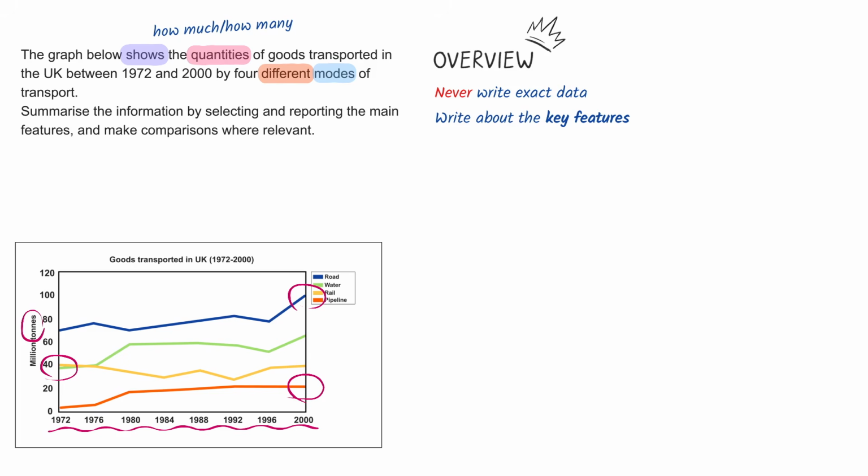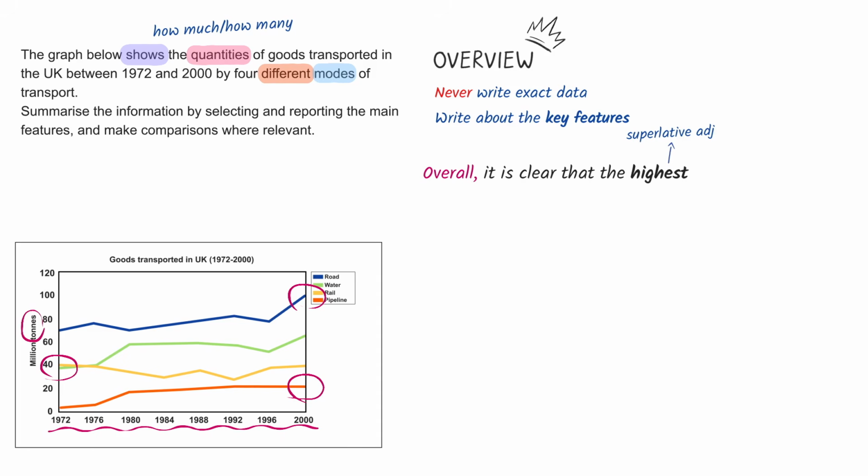Most of the times we start writing our overview paragraph with a word like overall. Overall is a good word. Overall, then you need a phrase like it is clear that. Most of the times I use this phrase. It is clear that. Then we need a superlative adjective in order to show that we're talking about the highest. So the superlative word that we can use here is the highest. It is clear that the highest.